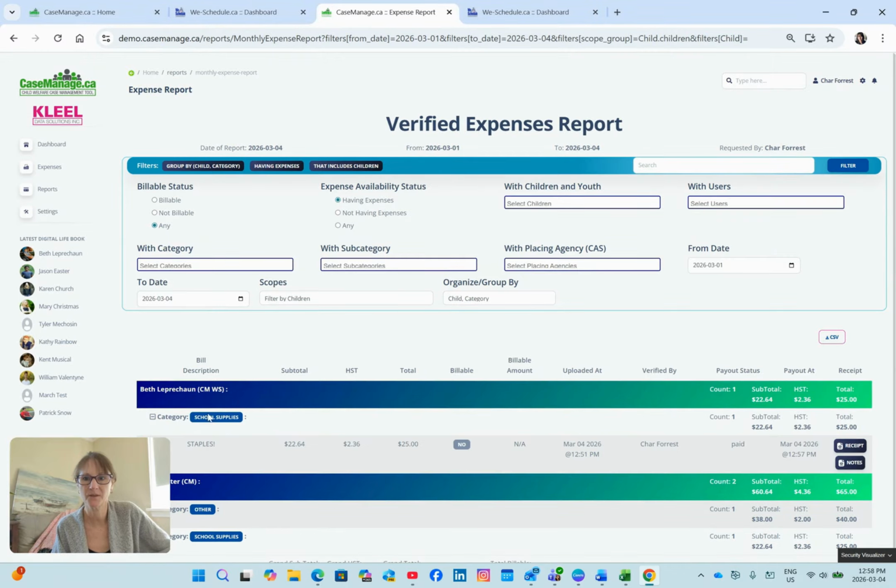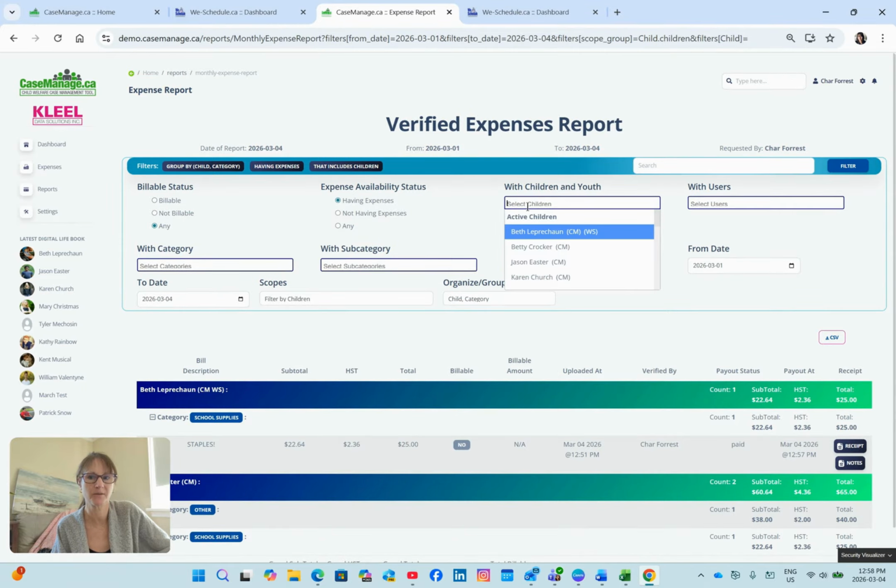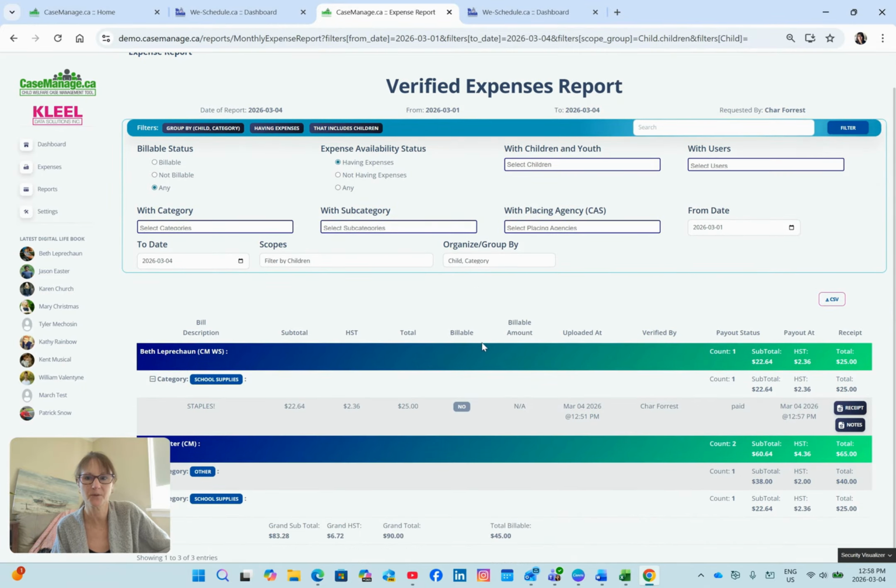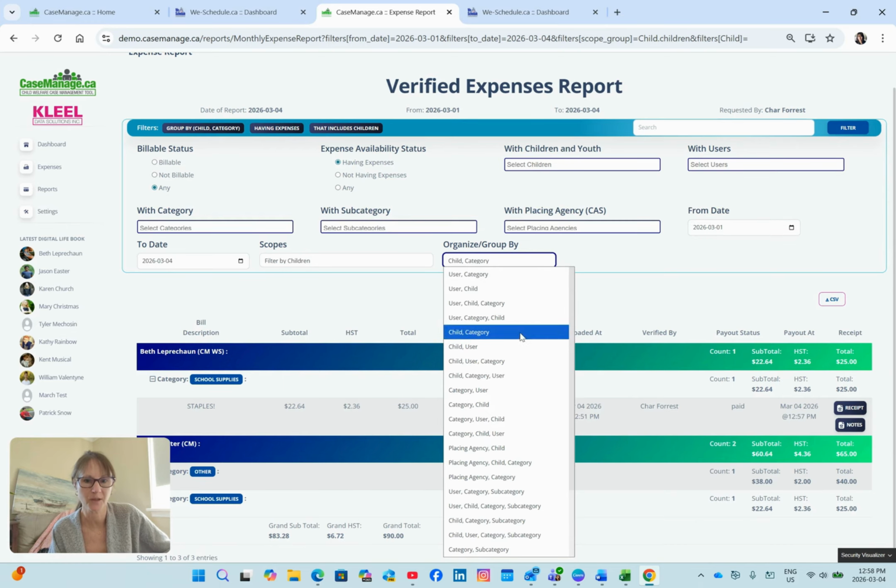And you can sort it by category, by child. There's all different options. So if we just wanted Beth there, we can sort Beth. If we wanted to sort it by user, we could, by category, by subcategory, by placing agency. This is more for your bookkeeper. You can select all different ways that it's organized.